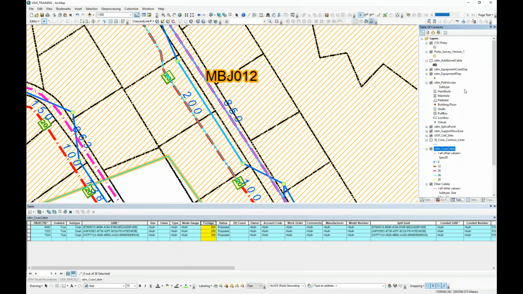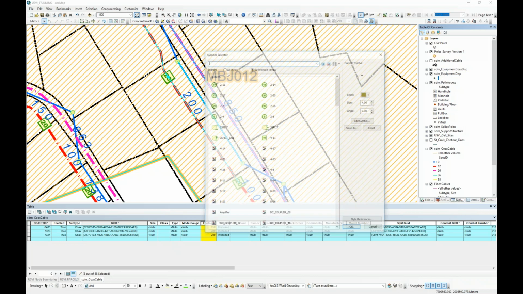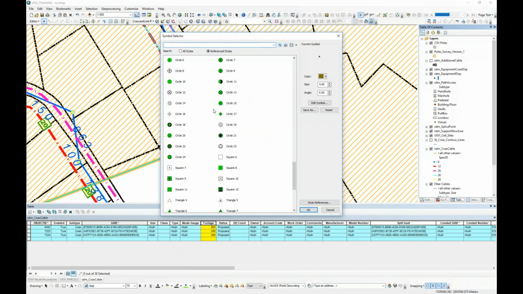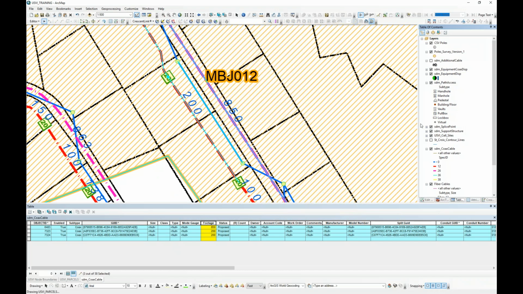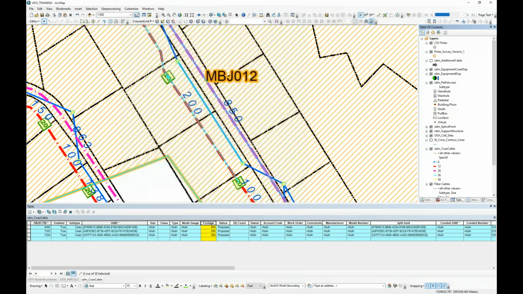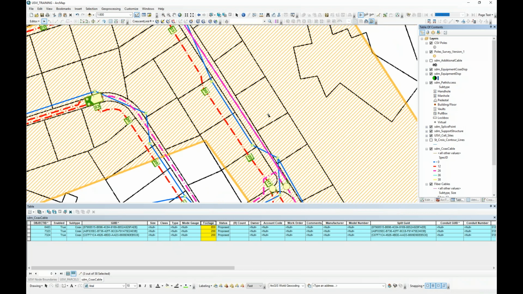Initially, when you create things in the table of contents, it's nothing but dots like this. You have to tell it what you want that dot to look like. And there's all kinds of symbols you can tell it to do. You want it to be something like that, that's what it's going to be. It defaults to a dot or a rotated square or diamond for most items in the table of contents. It's for flexibility, and so you can do whatever you want and actually see whatever's there.